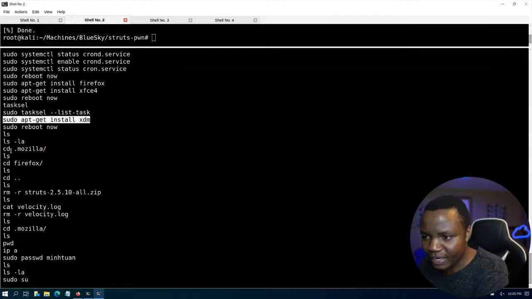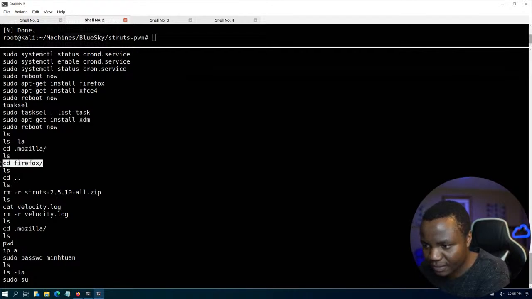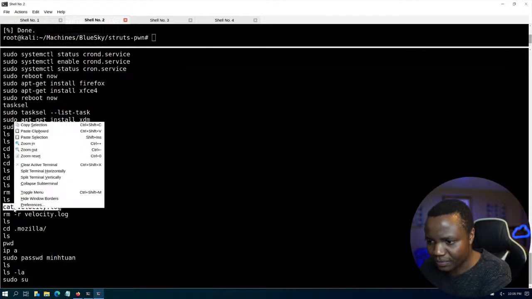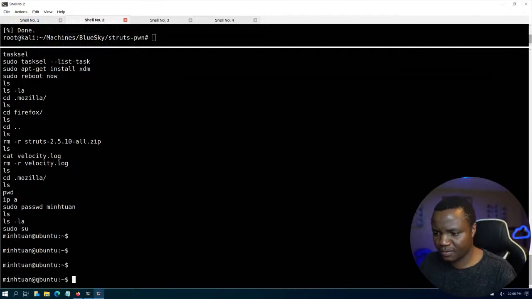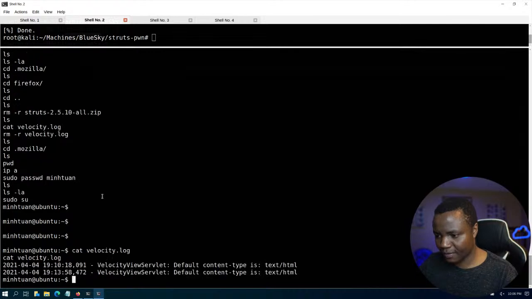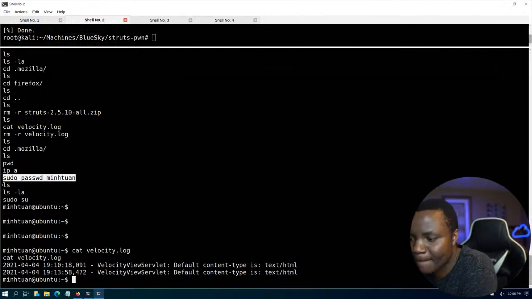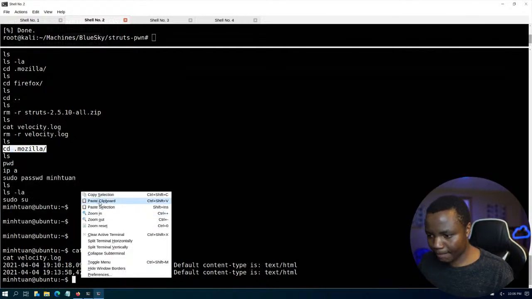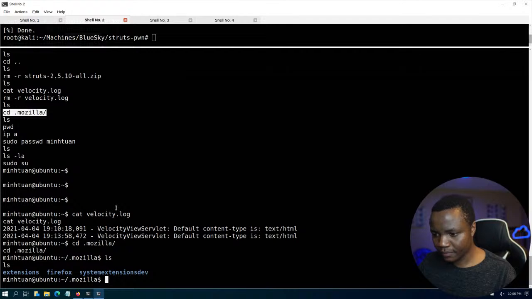But look what they also ended up doing. They ended up going to Mozilla. They went to Firefox. And this is how they installed the struts thing in velocity, or I don't know what velocity is, so I'll start with that. Then I'll check the other stuff. Okay, so those are the logs, whatever that is. So it looks like they changed the user's password as well. What were they doing in Mozilla? I'm just following their steps. They went in Firefox.